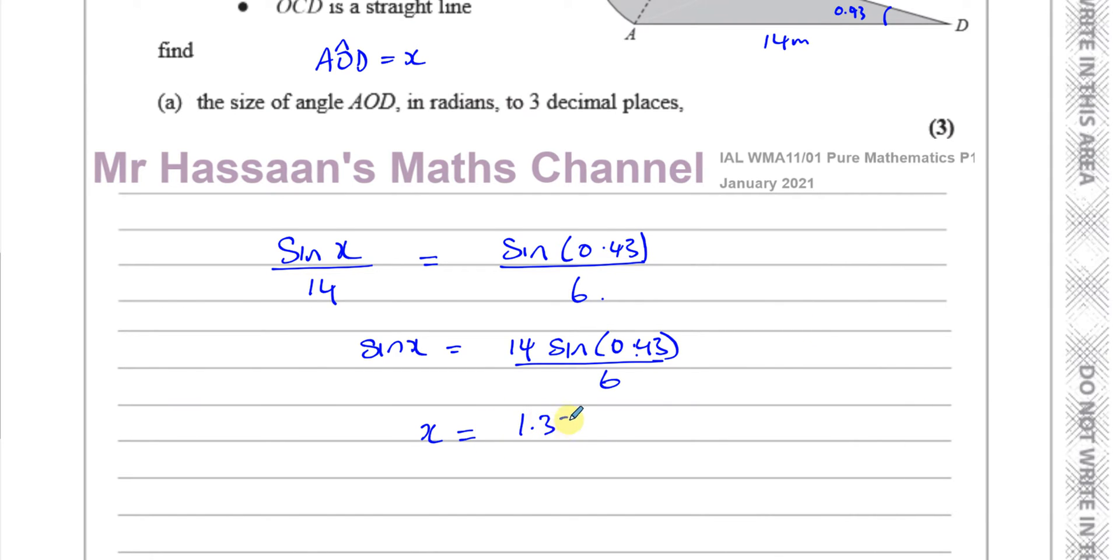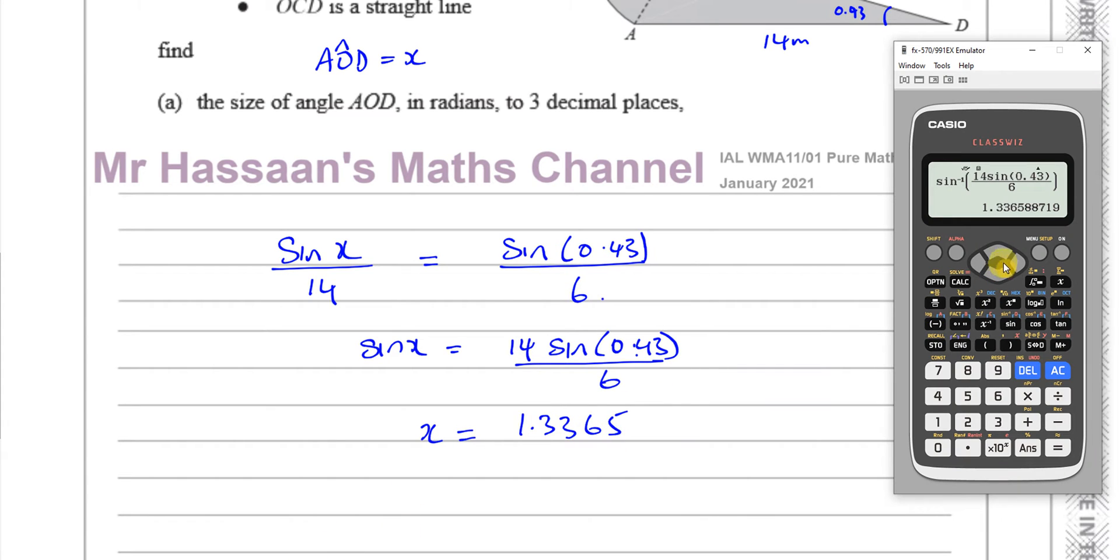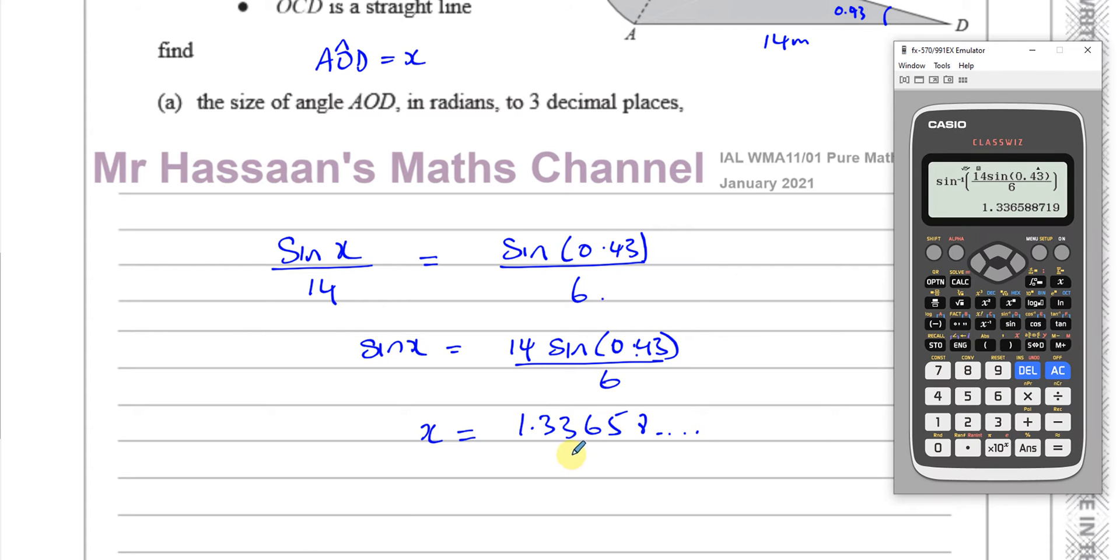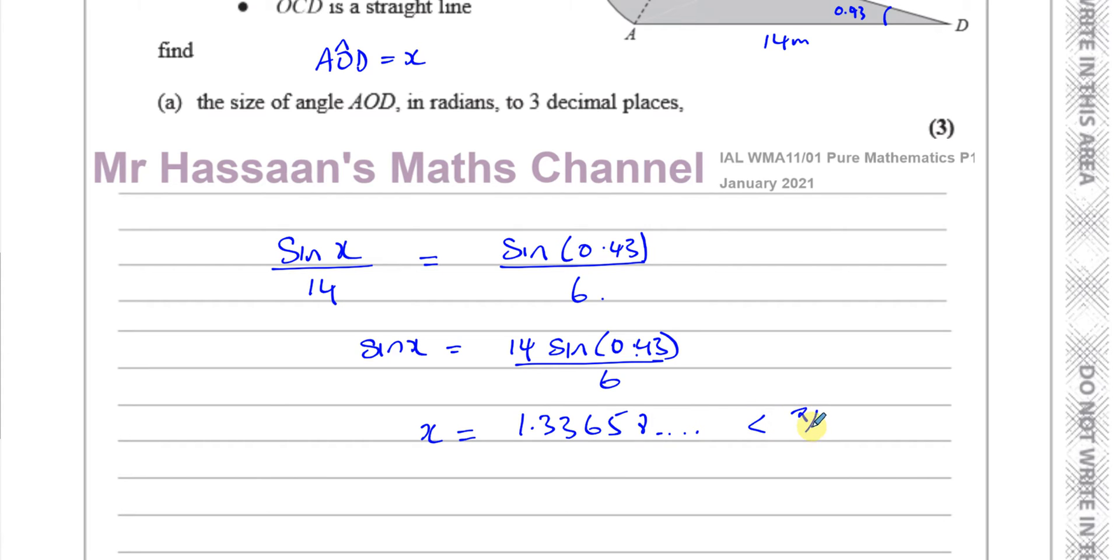Now, we've got to be really careful here because we're not used to things in radians. What we've got to realize is that this angle is going to be an acute angle, not an obtuse angle. If we see that this is, we know that pi radians is 180 degrees. So, if I take, let me just store this under A. So that's stored away now. Now, if I take pi, which is 3.142, and I divide it by 2, that will give me 90 degrees. As a decimal, that's 1.571. You see, this is less than pi over 2. But it's less than 90. So, this angle is acute.